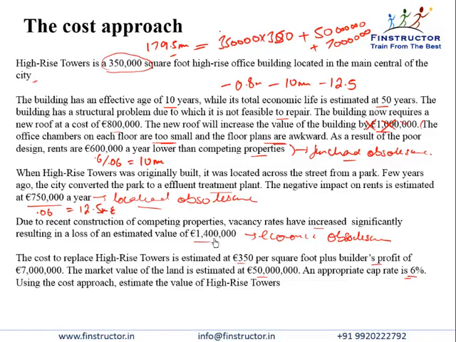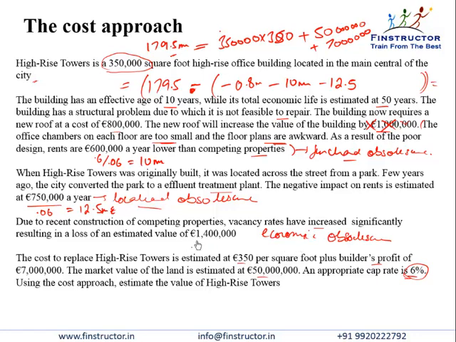If I am buying this property, I will value it assuming a particular vacancy, because I see so many competing properties in the vicinity. So whoever is buying this property now will further apply a discount because of economic obsolescence. This 1.4 again has been told to us as the reduction in value because of economic obsolescence, or because there is too high a vacancy rate in the area.